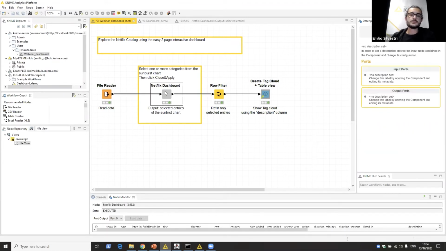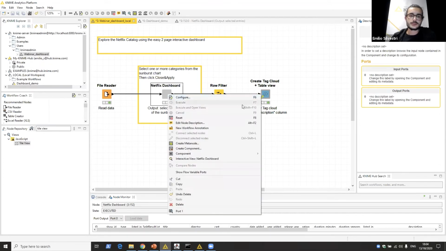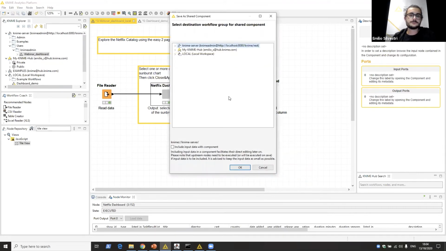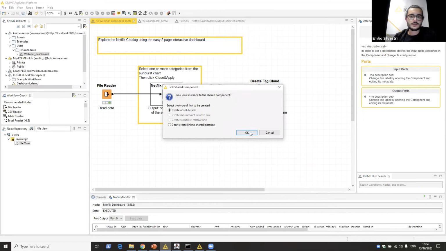I want you to use my component. All I have to do is right click, then click component, and then click share. I go to my KNIME Hub, to my public space, and I create a link.